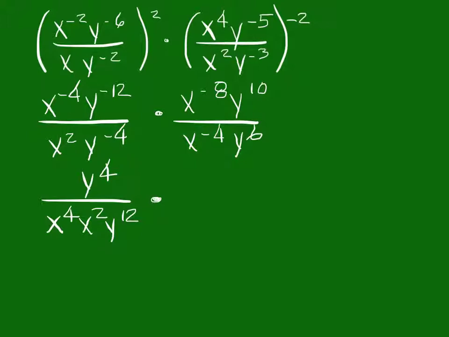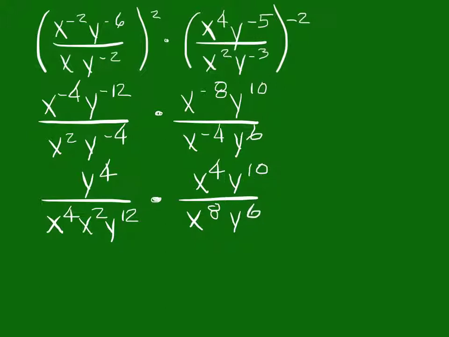On the next expression, you're going to have x to the negative 8th go to the bottom and x to the negative 4th go to the top. They change to positive. The y to the 10th and y to the 6th stay where they are because they are positive. Again, this x to the negative 4th went to the bottom, y to the negative 12th went to the bottom, x squared stayed, y to the negative 4th went to the top. These two traded spaces, they were both negative, and these two stayed where they're at because they are positive.